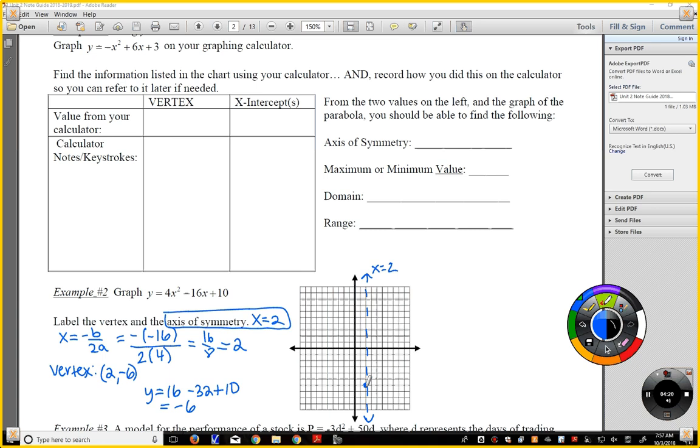Now, how am I going to get some other points for this? So we talked yesterday about solutions are nice, but are they always nice? Like, do you want to have to plot that negative 3 plus 3 radical 10 over 2, like we found as the x-intercept for our last one? I don't think that's the most convenient point to plot, right? So we don't have to plot those points. If they're super convenient, something's jumping out at you, go for it. But that does not have to be where you go when you're graphing. If we ask you for a solution or x-intercepts, you need to be able to go find those. But if you're just graphing and those aren't super convenient, you should be able to get other points. So how can we get some other points?